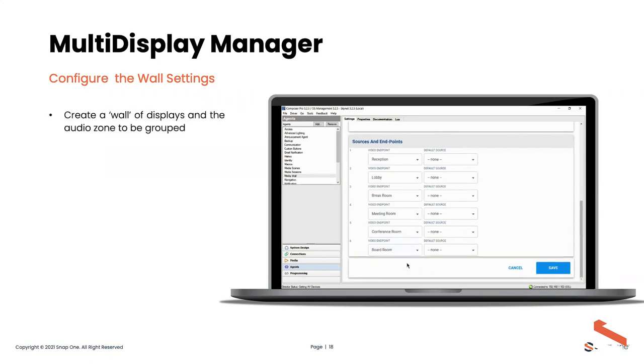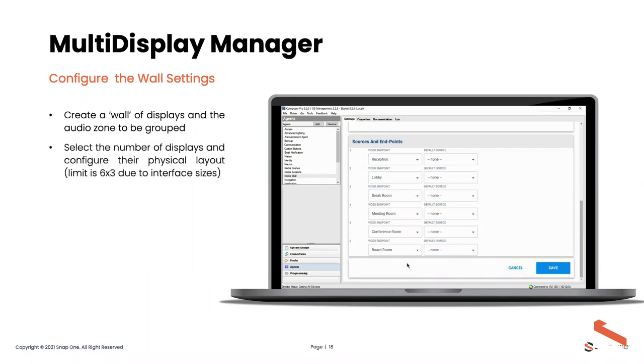So in this setup, you're creating that wall with a single zone of audio. Now remember, the feature was built based off of a sports bar type scenario where you're listening to one thing through the entire sports bar, but you have many games on many different TVs all at the same time. So each wall only supports a single audio endpoint.